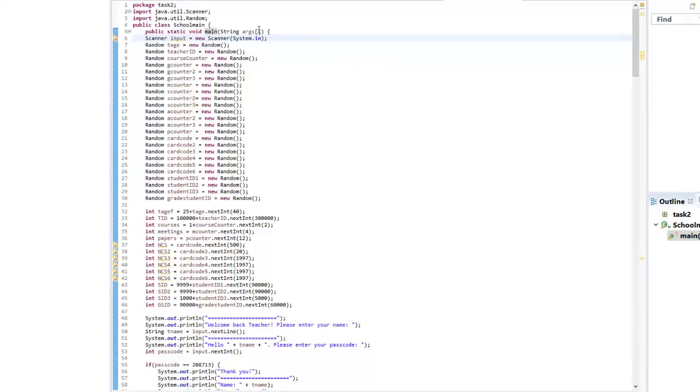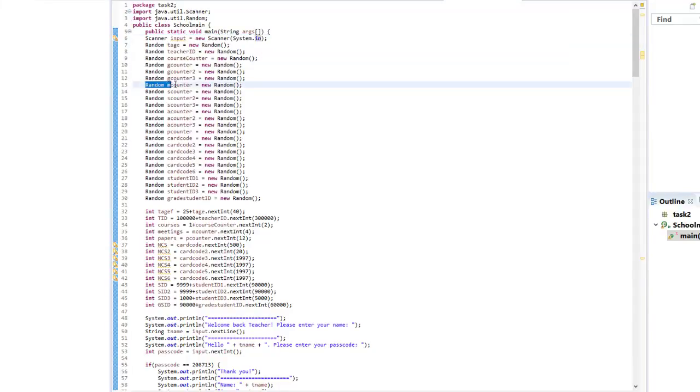Alright. Okay. So first of all, Scanner input = new Scanner(System.in). This command right here is what enables the keyboard, because System.in is the keyboard. So when I am doing this, I'm basically importing the command to make keyboard enabled, because you see how Java works is that it only uses what it needs and pretty much ignores everything else. And if you're trying to use something without telling Java, okay Java, we're going to be using it, it won't know what you're doing because it won't be imported. Hence why I have to import the scanner and the random.